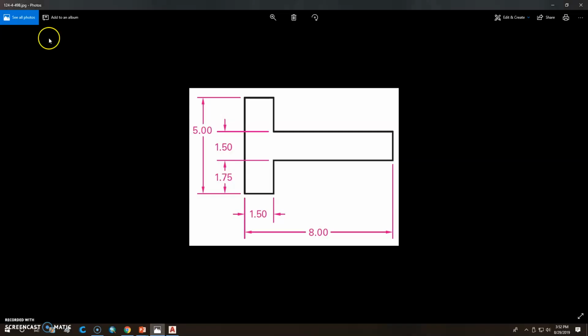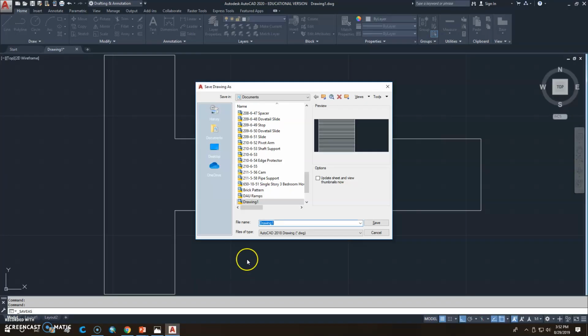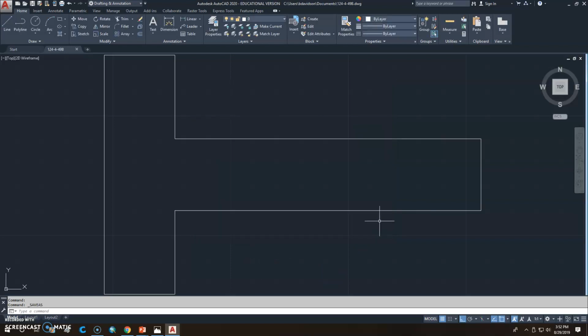And let's see, that part was 124-4-49B. And we'll click Save. So it should save it there in My Documents. All right, so we've got this now saved.